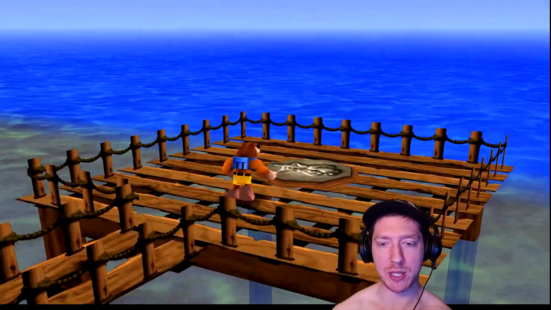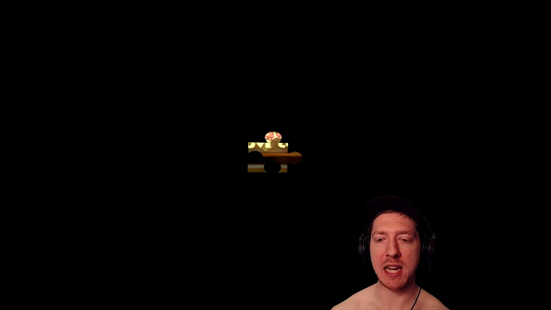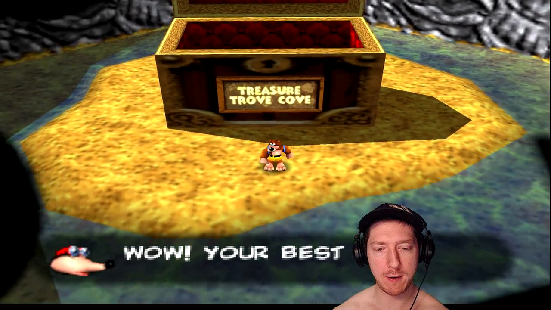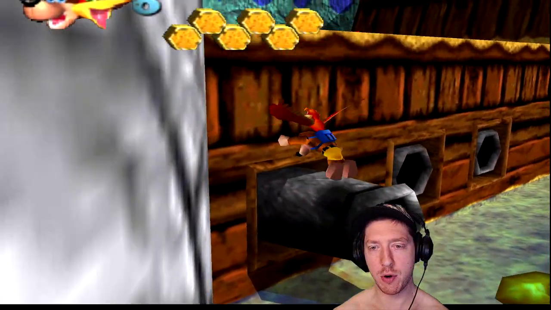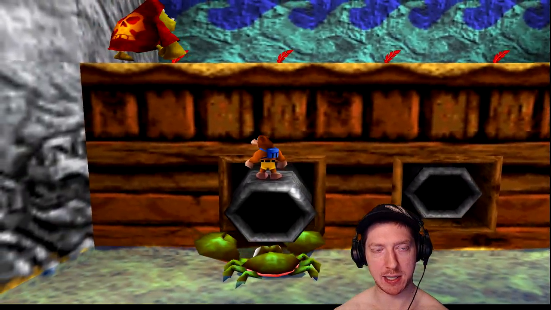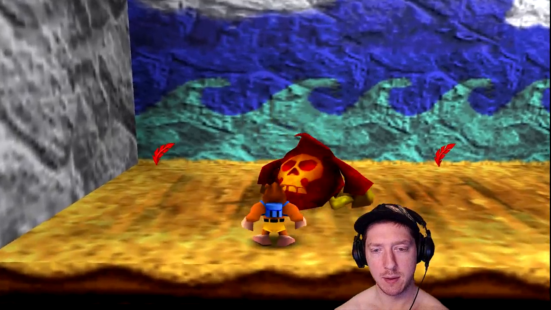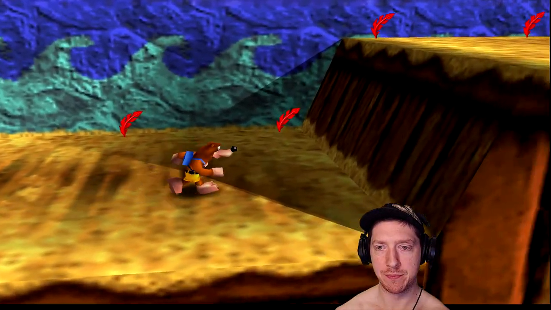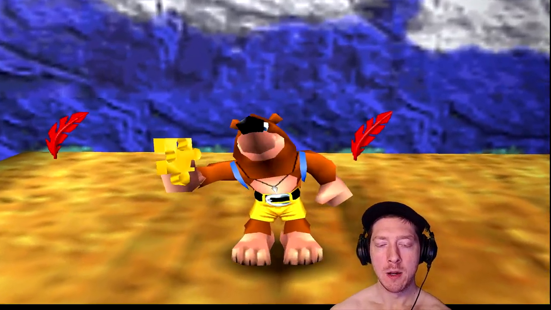A bitch. This was easy. This was easy mode. The third one is a bitch. All right. Wow. Your best note score for this world is 100. Of course it is. Would you expect anything less? I'm gonna get up here. Just go around this clown. Whew, okay.